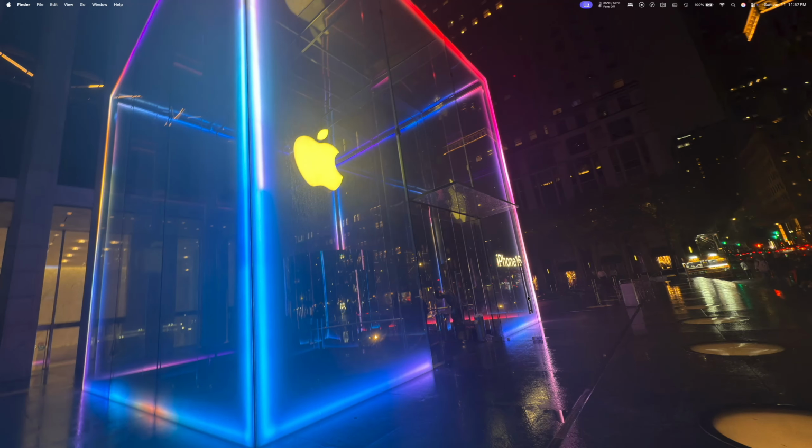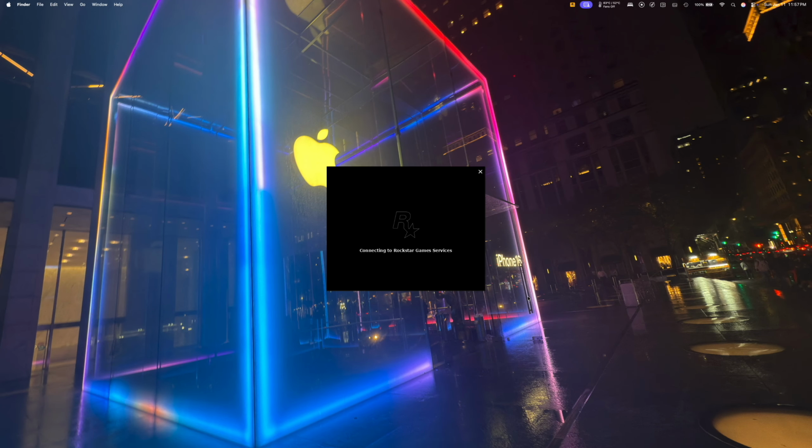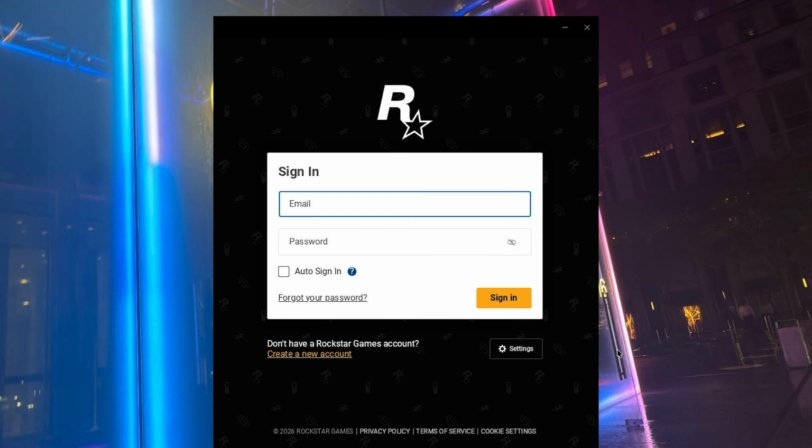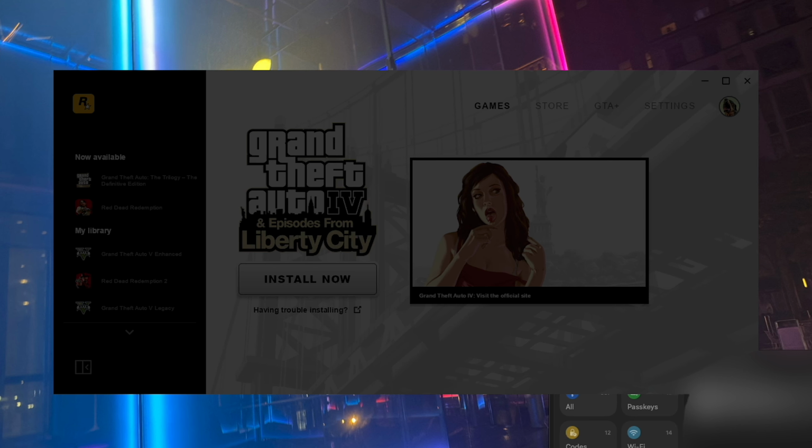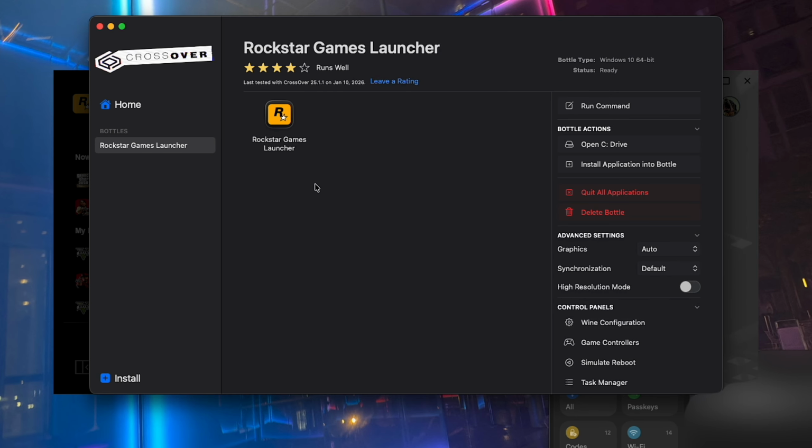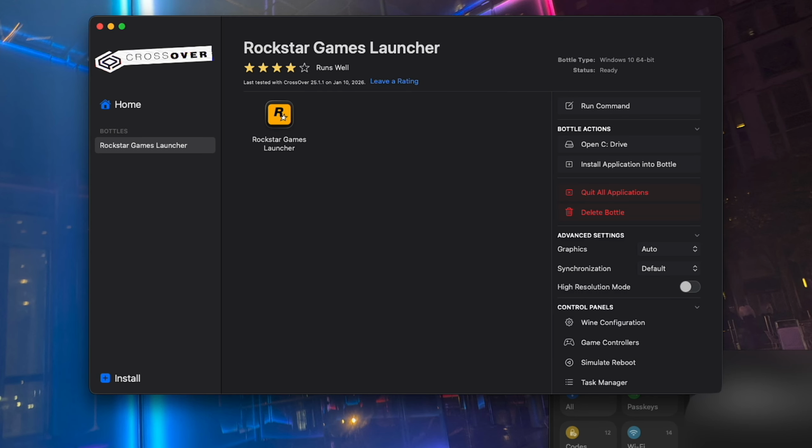The Rockstar Games Launcher is then going to open, install some things, and then you're going to need to sign in to your Rockstar account. And boom, here's where you're going to sign into your Rockstar Games Launcher account. As you see here, we have a dark screen where we're unable to do anything after we've signed in. To fix this, you're just going to open Crossover and you're going to force quit the applications. Once you force quit, you can reopen the Rockstar Games Launcher, then you'll be good to go.